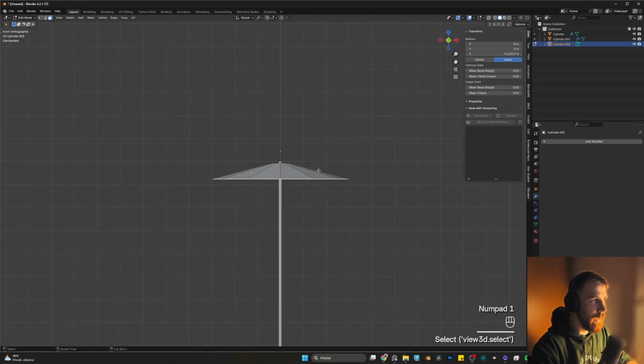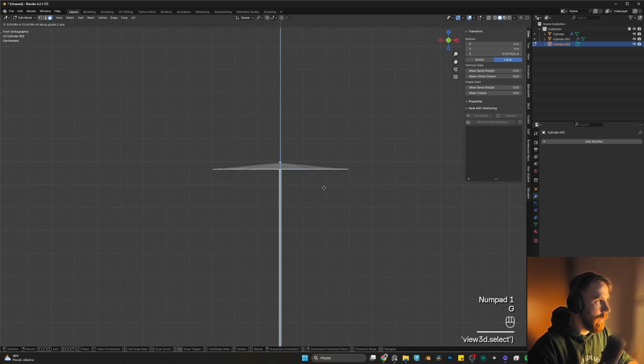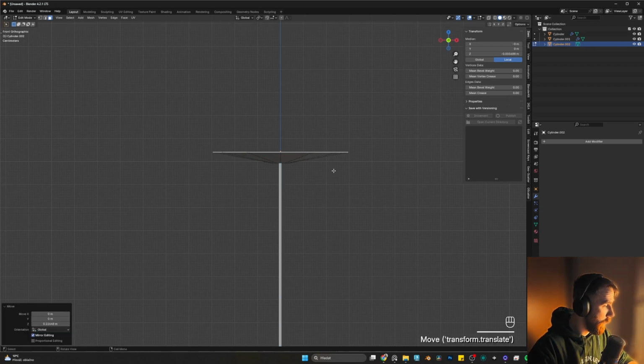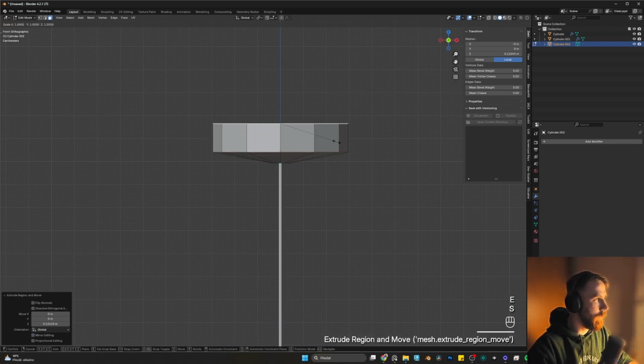Now, I'm gonna take this and slide this upwards. And I'm gonna extrude this and scale this.